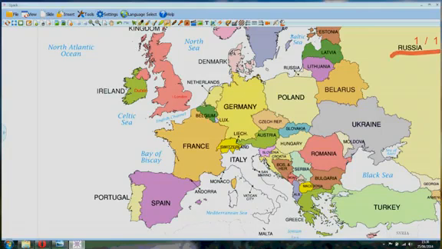Might actually want to go for a pen. Now, there's a slight word of warning here, because if I pick up the pen, I'm just going to go for a thin line. Let's change the color. Let's go to blue. And if I put a circle around Spain, so we're going to look at that, and I want to get rid of that annotation, I can either do the undo button or I can go to erase.